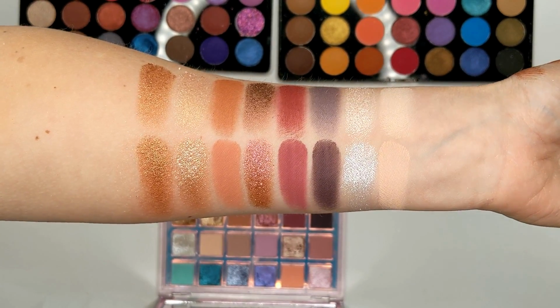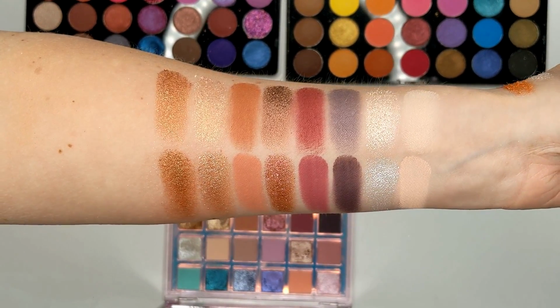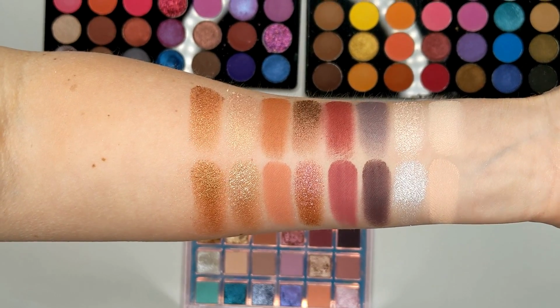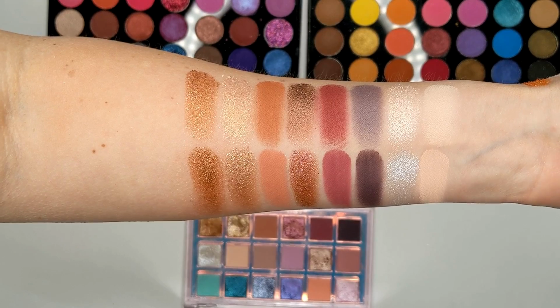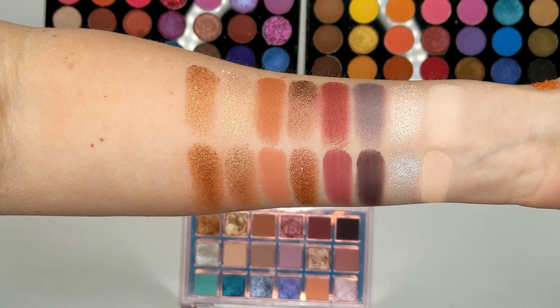And then the second half of the palette, again, was really, really similar, but I wasn't able to get that really deep brown with the purple undertone in the Huda palette. There is a deep gray in one of the Profusion ones in the Love Struck palette. But when I went ahead and swatched it, it's just not the same. It's quite a bit lighter. And also the one that's next to that in the Huda palette, it's more of a silver. And in the Profusion, I wasn't able to find that tone. I really just found more of a golden or champagne color. But otherwise, I was really surprised at how close I was actually able to get to duping that palette with those two. So that was pretty awesome.